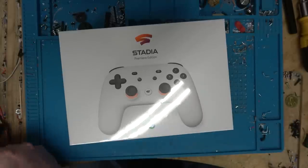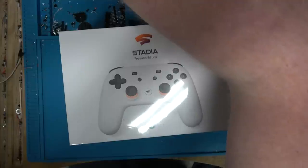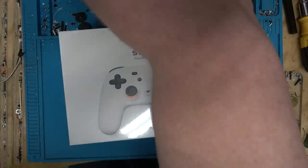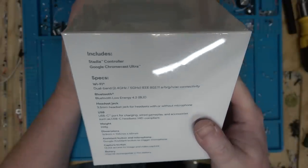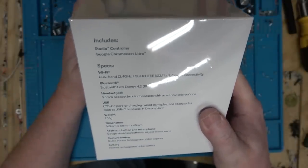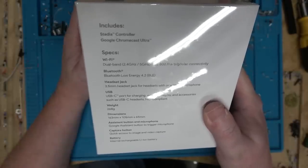So I guess Google has bricked these for Bluetooth use, but you can use it as a USB wired. Includes a Stadia controller and a Google Chromecast Ultra. Oh, that's something you could actually use. Bluetooth low energy, headset jack, USB-C, nice.